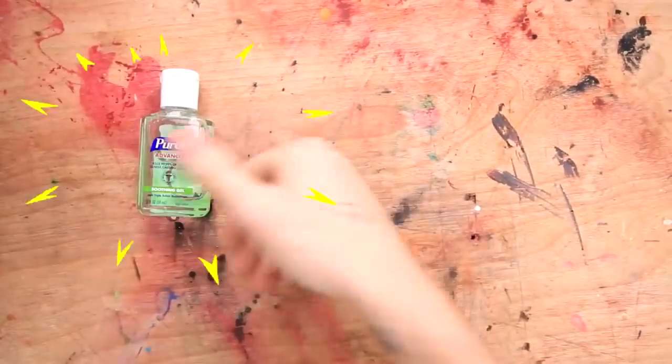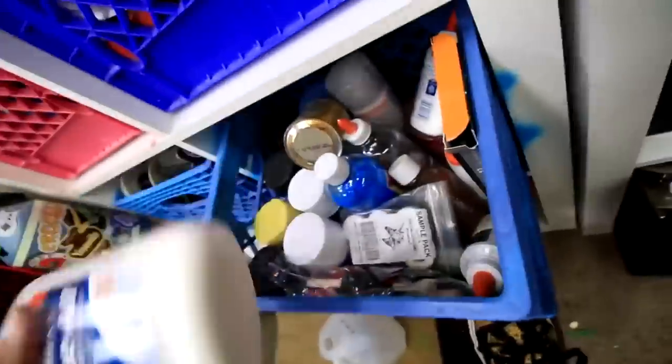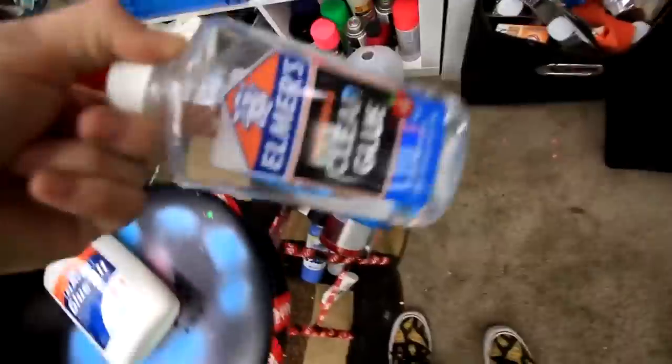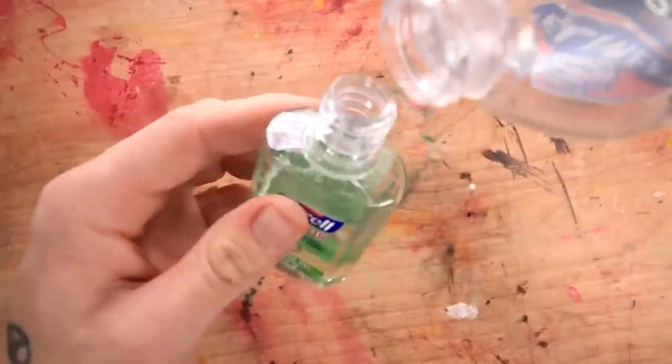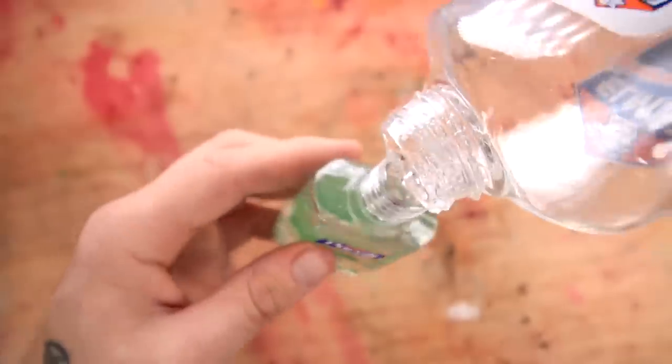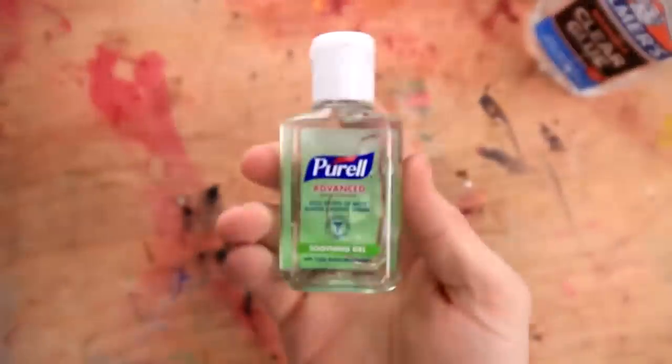Okay, guys, so the first thing I need is some hand sanitizer. Check. Now I need some glue. Perfect! Okay, time to put this stuff into this stuff. Here we go. Oh yeah, that's pretty full. I don't think Chris will ever know the difference. Okay, now let's go try this out on Chris.